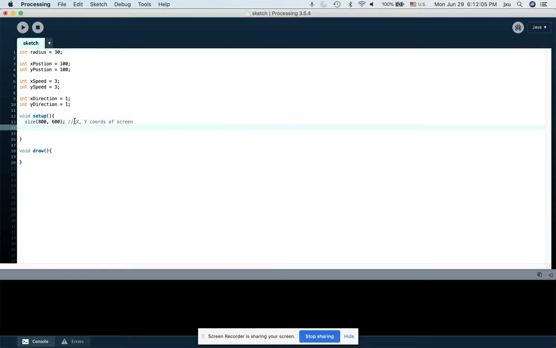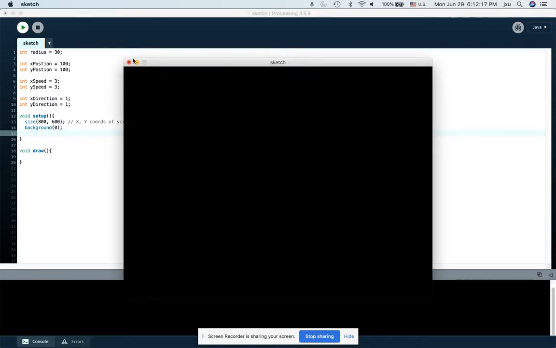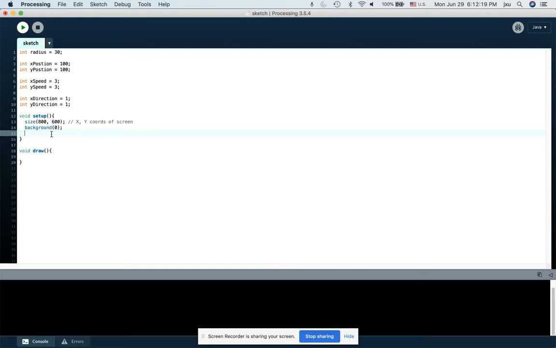Okay. Next, pretty simple again, we'll have a background color, background 0. That means the background is black. Yeah, background 0, that's black. Then we'll go with a no stroke. Even though the stroke is black and it doesn't really matter, I still like to go with no stroke because it's just very nice, and you can do it white. You can do a white background later too, but we'll go with no stroke.